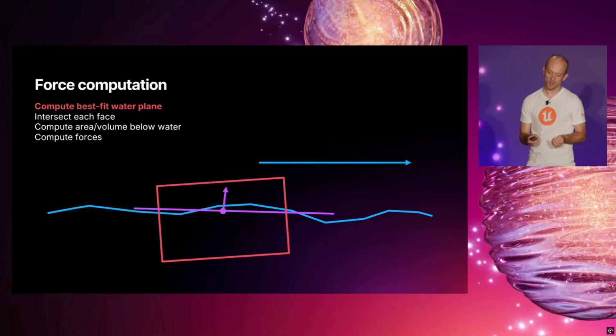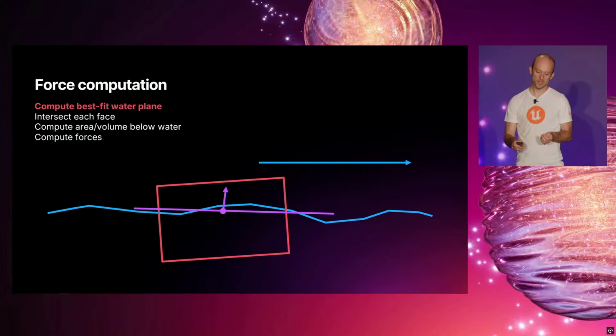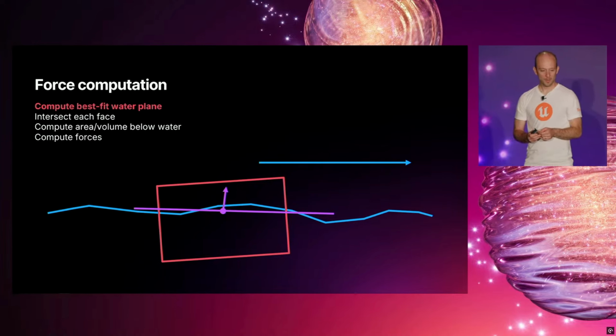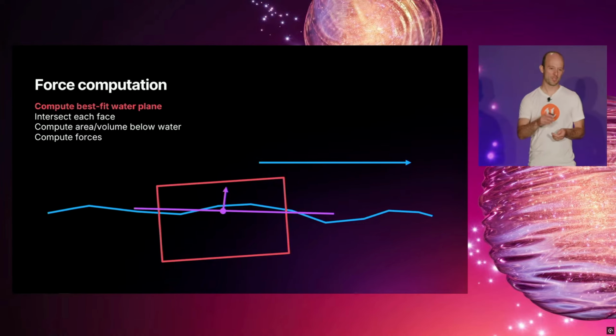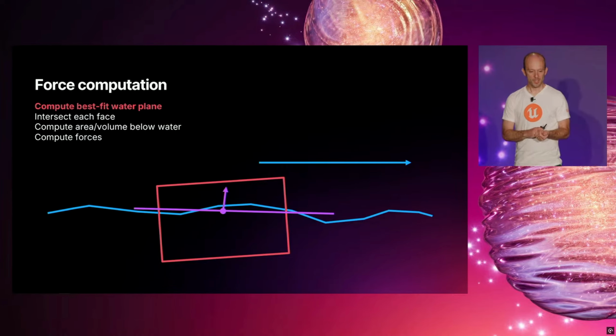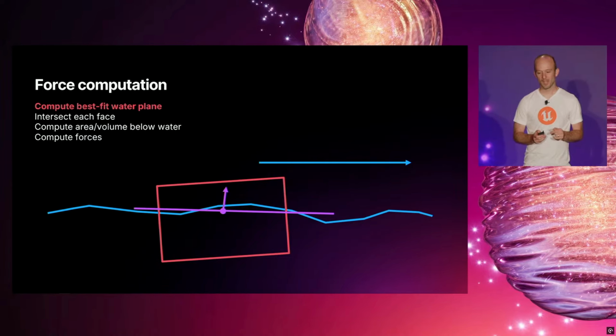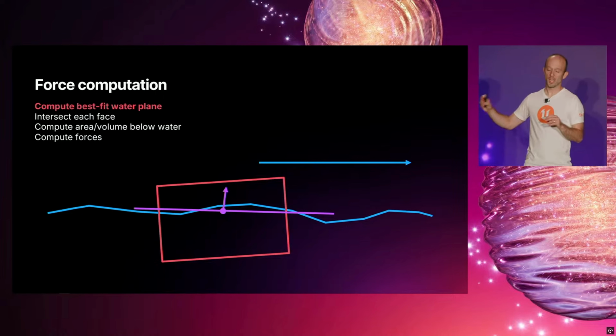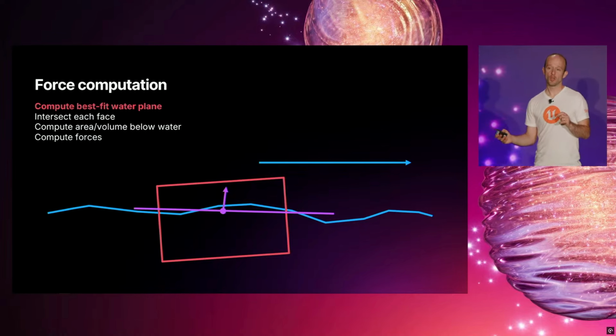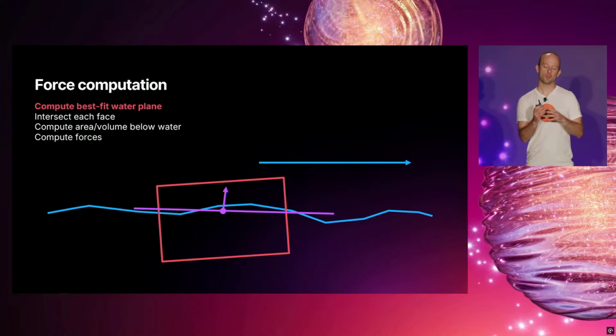So in this case, you have a water plane that spans across really the bounds of the box. And we do one water plane per box to just make the algorithm more simple. It'll become more clear in the next slide. And so we sample that water height, we sample the water normal, and use that. And note that in practical use, you often have more than one shape per rigid. So in that case, you'll have one water plane per rigid.